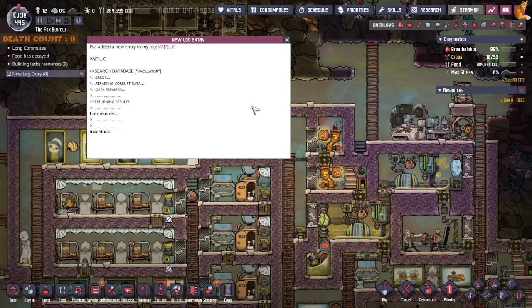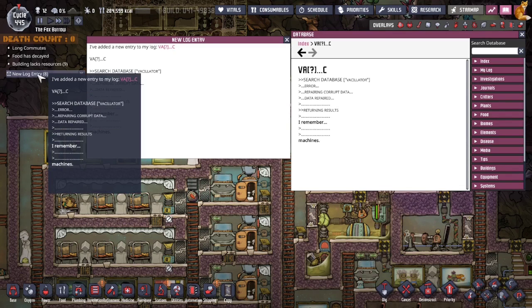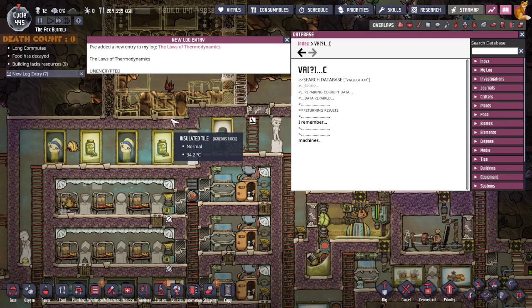New entry to my log. VA ?C. Search database. Facilitator. Error. Repairing corrupt data. Data repaired. Returning results. I remember machines. Is there anything more? No, apparently not. And a new entry to my log. The laws of thermodynamics. Unencrypted.